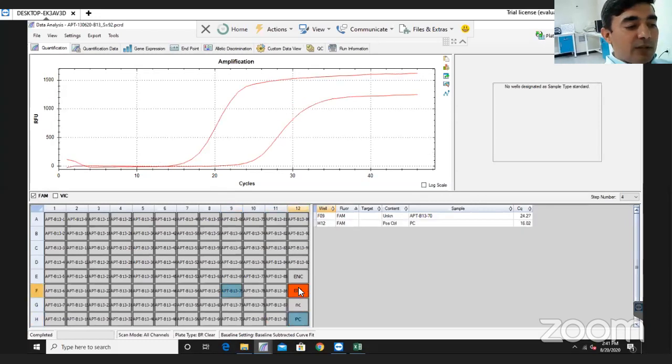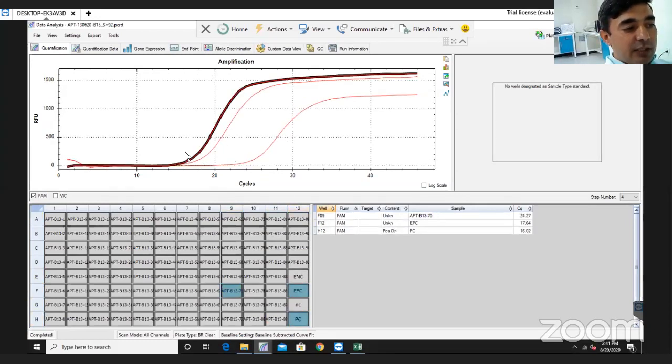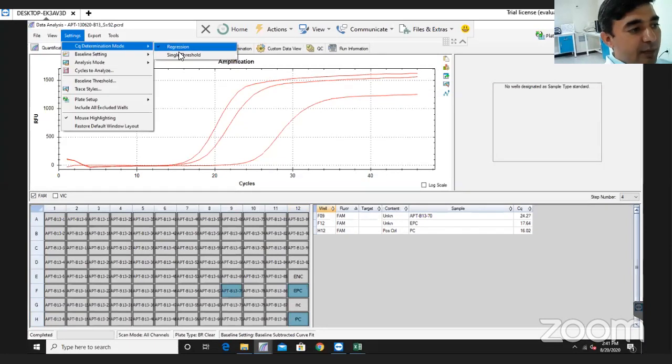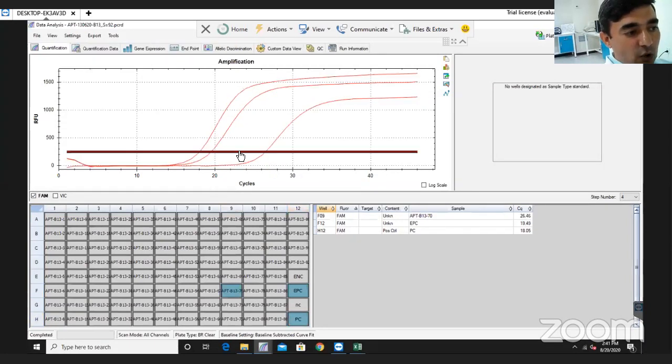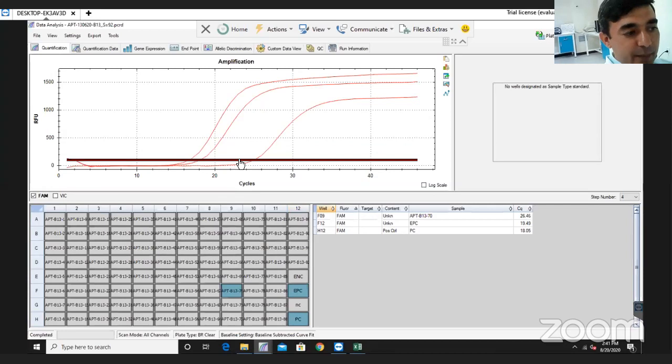And similarly, this is the positive control and this is the extraction positive control. Look over here, whatever the data is coming is automatically calculated. While in the similar case, if the same data is taken from the single threshold and you are adjusting the baseline, look over here, this data is changing continuously by changing the baseline.